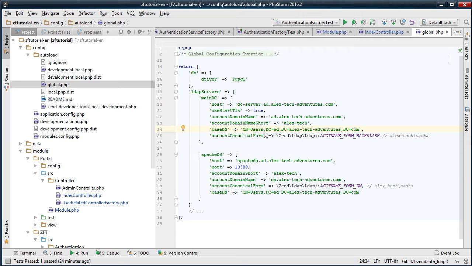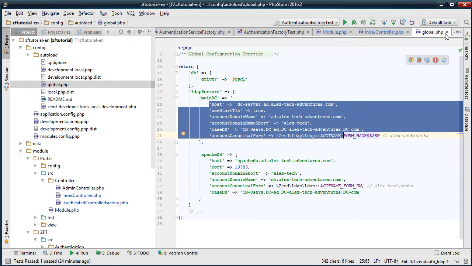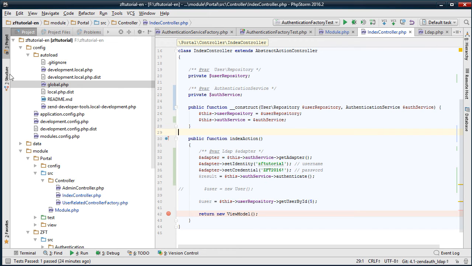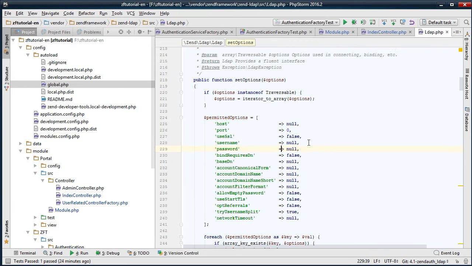So that's a very important point to make. The options that we have in the configurations match the set options method of whatever component you're trying to configure. So if you don't know what to put in the configurations, there's a good chance you get your answer in the set option functions of whatever component you're configuring.